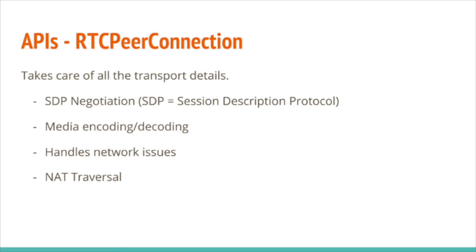SDP negotiation is the actual process of figuring out who is out there that wants to receive my information. It stands for Session Description Protocol. It is a really ugly protocol, but you usually don't have to deal with it directly, thankfully. But sometimes you do. It also handles media coding, network issues, packet loss, echo cancellation, and a lot of other stuff. And one thing in particular that it handles about the network is NAT traversal. I will talk about this particular item in a little bit more detail.